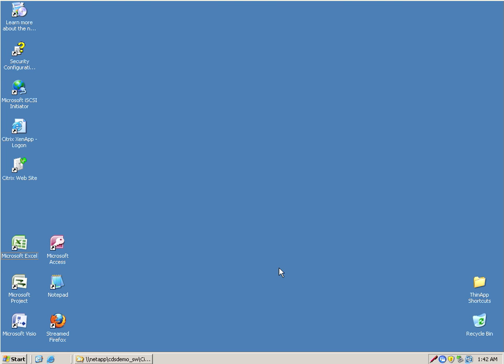Now in this case, my Microsoft Excel, for example, is a profiled Zen app application. I double click that. The Citrix online plugin is already running, so all it needs to do is grab the information for how to run Excel and executes everything locally. This is not executed on the Zen app server. The Zen app server merely serves as a guide as to where to retrieve the information necessary to run things locally.